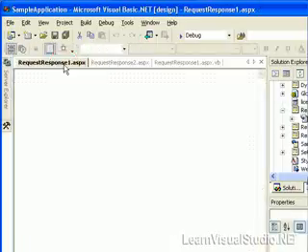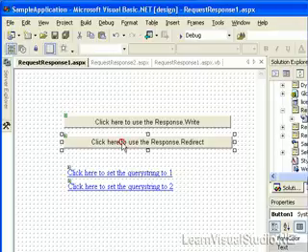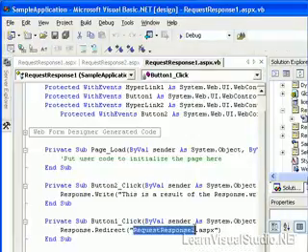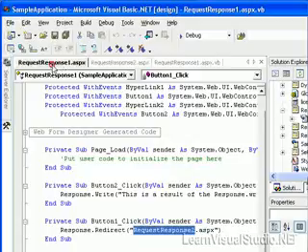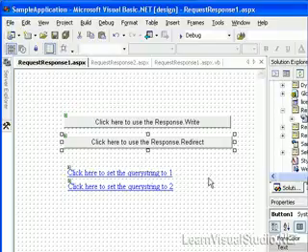However, in ASP.NET, the value of the response and request objects is a little bit diminished, in so much that now we have postbacks and code behind and a more event-driven approach to creating web pages. However, for the sake of completeness and understanding all the things that you can do with ASP.NET, we certainly want to introduce these concepts to you. What we've done here is created a sample web page that allows us to test out the response and request objects.